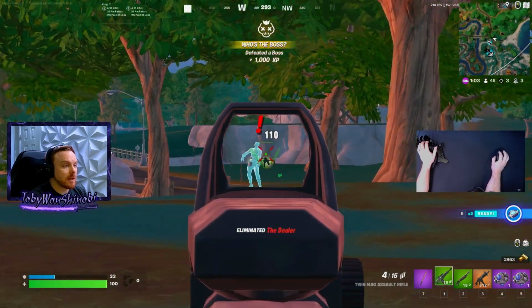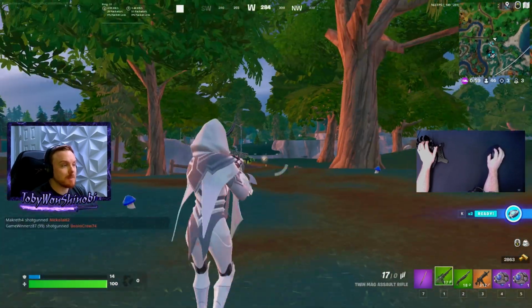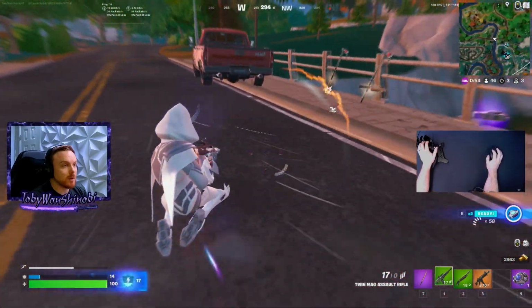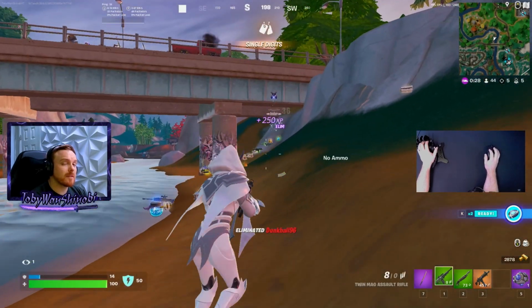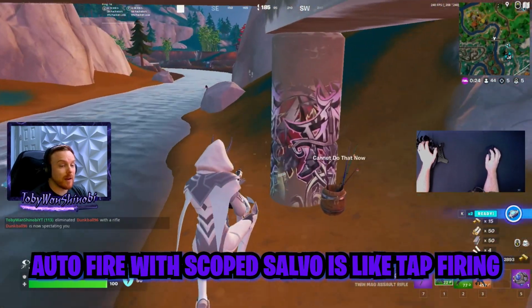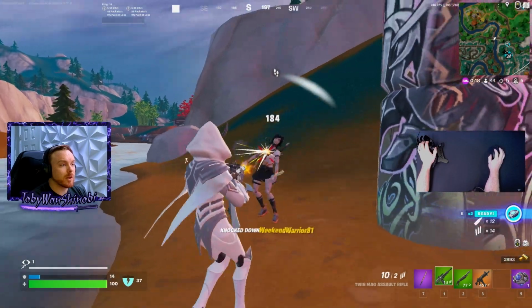It's almost like you don't really need to tap fire it at this point, because you've got Scoped Salvo on. It becomes very controllable. The recoil is very manageable, and you don't have to worry so much about tap firing at longer ranges. I know in this video that I state that I always tap fire this weapon, but if I have Scoped Salvo, I'll often just hold down the fire, because that's basically tap fire and it has very controllable recoil. Also pretty good at hip fire as well.